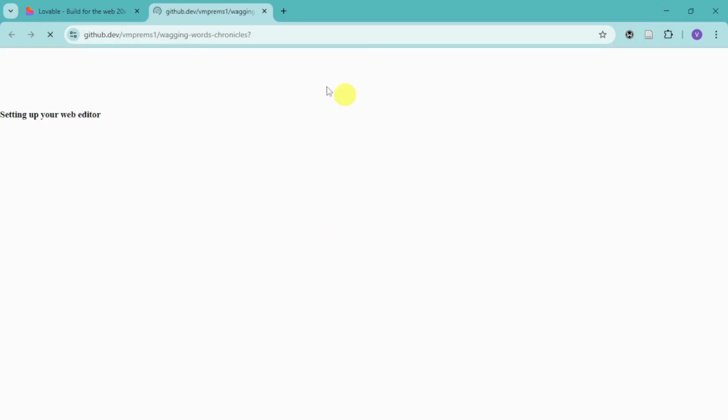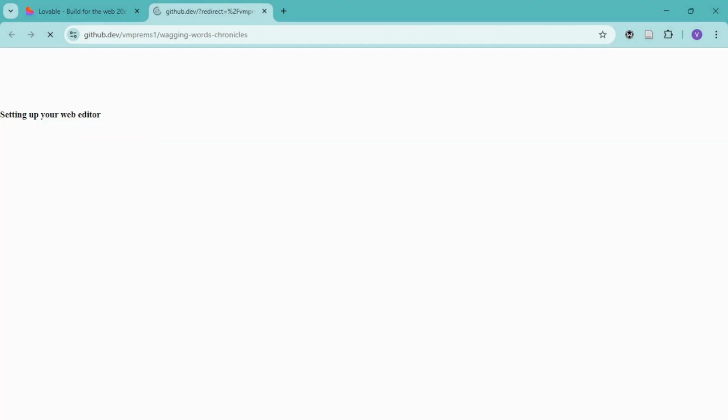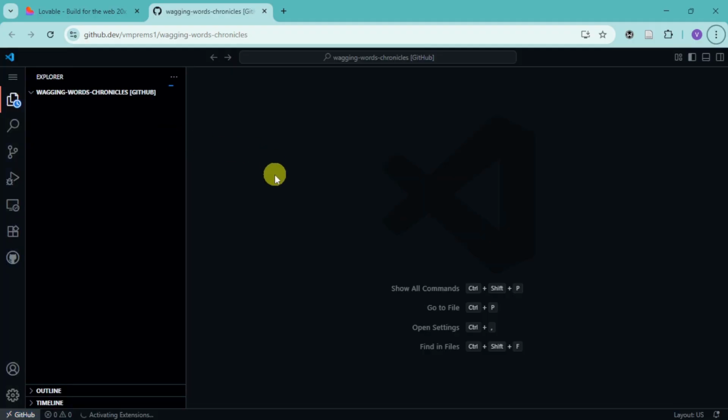Then this should open and set up the web editor. So you can actually use VS Code in order to edit it offline. If you have VS Code installed on your computer locally, you can also use it that way instead of using the web editor for this part. So you can now disconnect your computer and then use the actual VS Code.